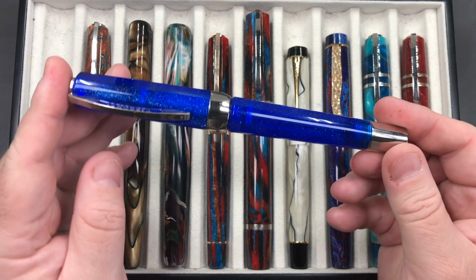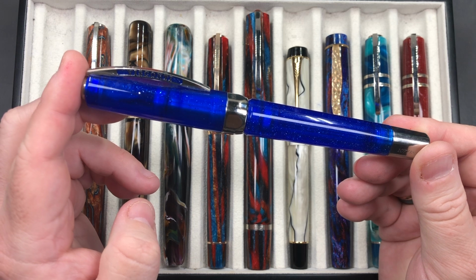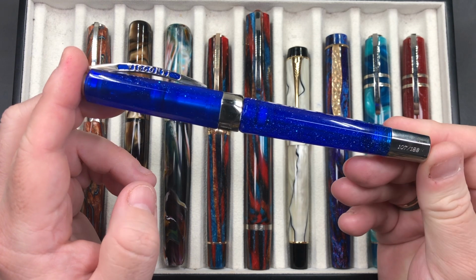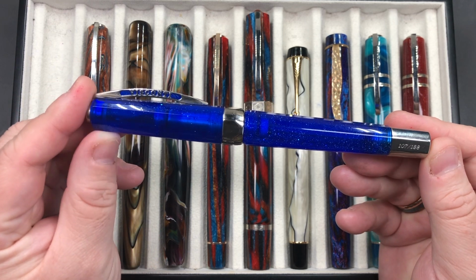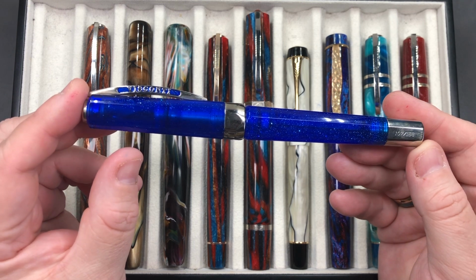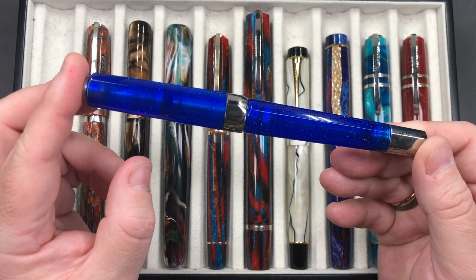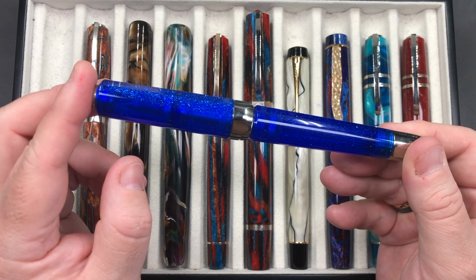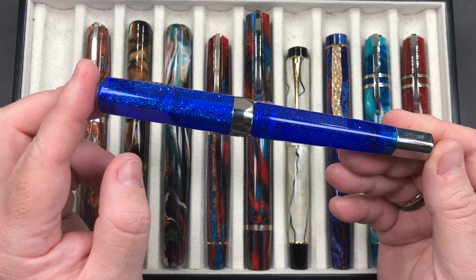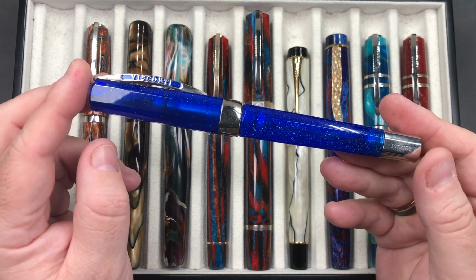So this is the really stunning Visconti Opera Master, and this is the Luna. This was a Visconti exclusive with Goulet Pens, and I picked this up when it was available for sale. I think actually Goulet had this a lot longer than they were expecting. It's 188 pens. I've got number 107.